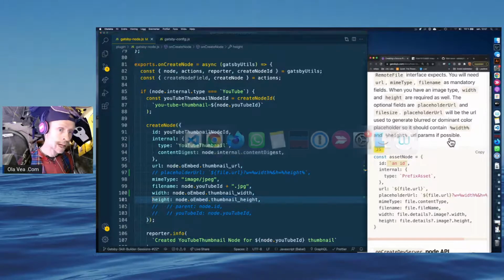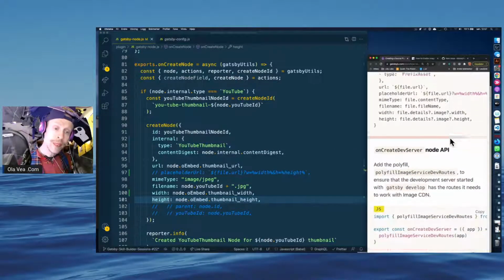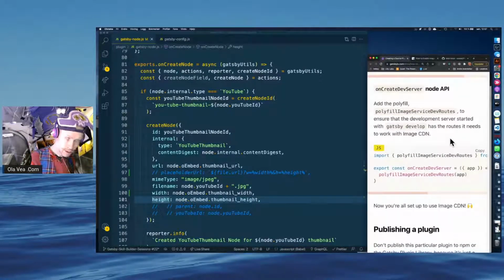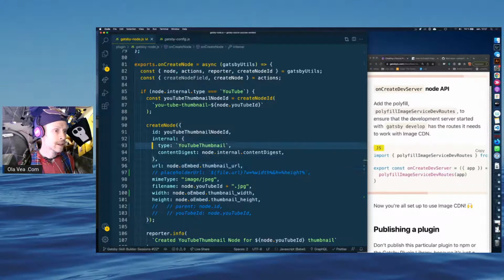Okay, let's go back to the docs here. Look at this, more polyfill. And now we're doing it. I'm going to import this and export it, because we're at E now. Did I skip my G step? I did, sorry. But I didn't actually, because A is the asset node, which is this here, and then you have to add all this stuff.